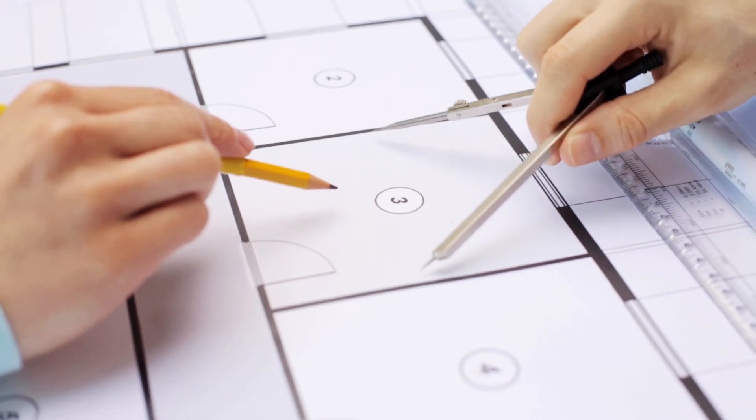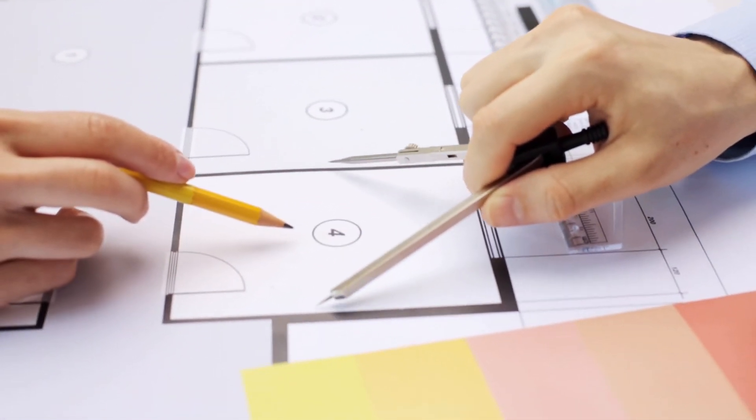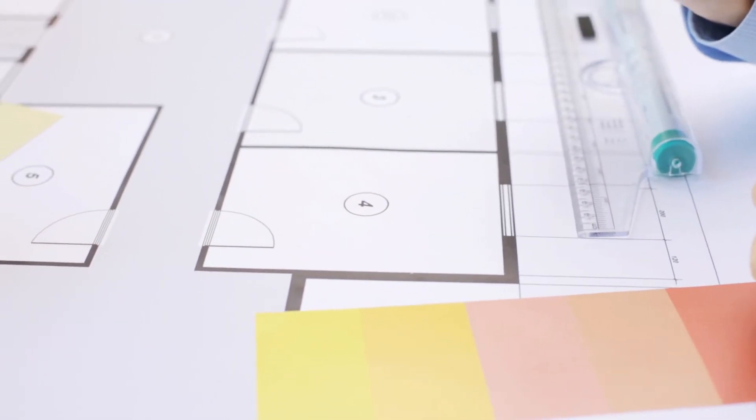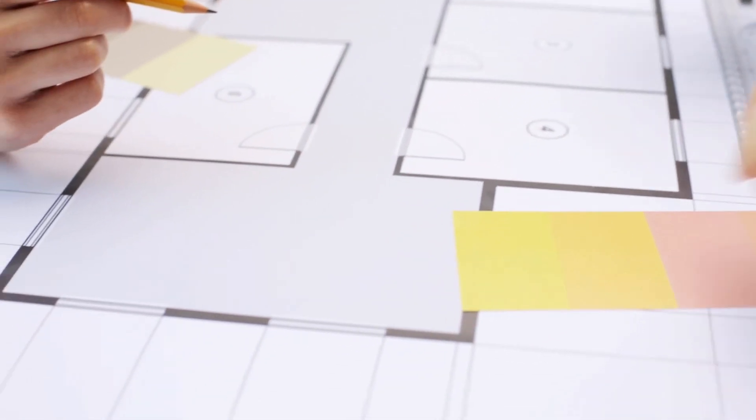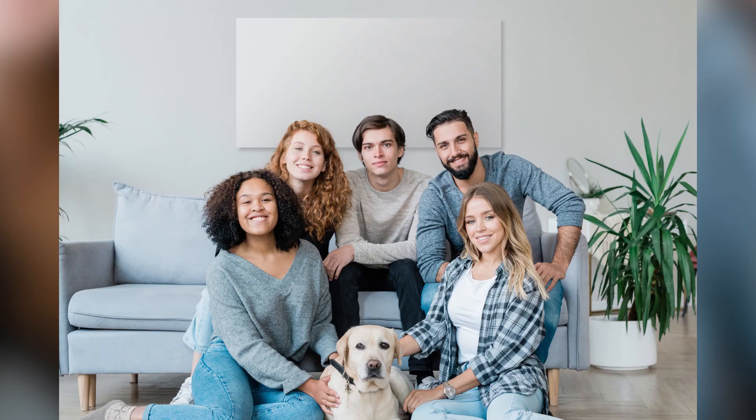Infrared panels in individual rooms can be switched on or off as required, so you won't waste any money by warming up rooms that are not being used. If your focus is to build a green home, these are the reasons to choose infrared heating. With infrared heating, there are no carbon dioxide nor nitrogen oxide emissions. There is no oxygen consumption. Infrared panels provide safe and odorless heating. Infrared heat is safe for people, pets and the environment.